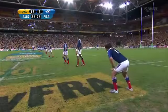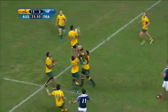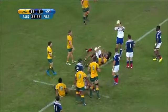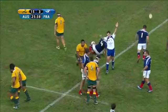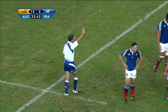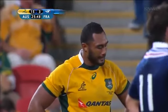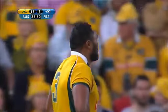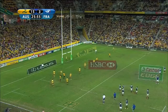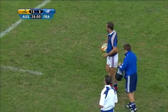Points to 3, a lead for the Wallabies as Michalak kicks off, taken by Simmons, and a penalty. Obstruction against the Wallabies, three goals in front of the ball carrier. Also penalising Sekope Kepu for being in front of the ball carrier. I think Kepu was the one also who lifted Rob Simmons. He did, Timmy, and he clearly stepped around too far. He got his body in between the French defender and Rob Simmons, and as soon as it happened, penalisable offence. You could see Joubert nailed him straight away.